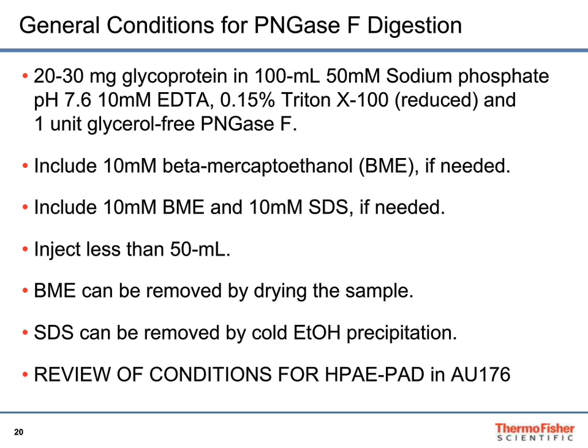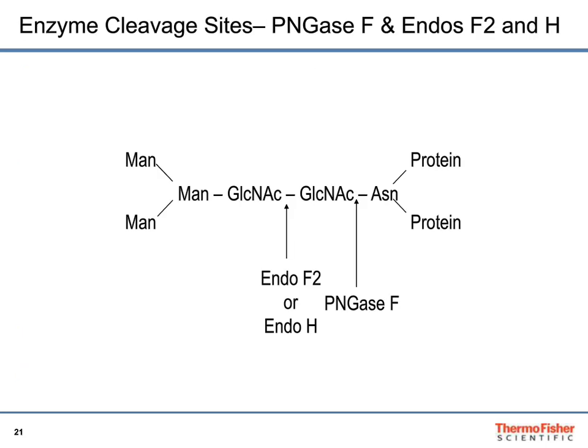So this is what happens with PNGase. We can see to the right there that the PNGase, as I've described before, cleaves between the N-acetylglucosamine of the N-linked oligosaccharide and the asparagine. Now, that's one way of doing this analysis, and I said the most common way, but there are also some endoglycosidases, such as EndoF2 or EndoH, and they actually cleave between the chitobiose unit, or those two N-acetylglucosamines, and those have also been used to prepare samples for glycoprotein oligosaccharide analysis for HPAE-PAD and, of course, many other techniques.